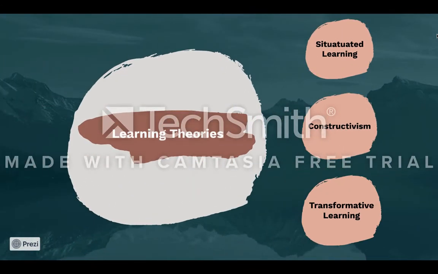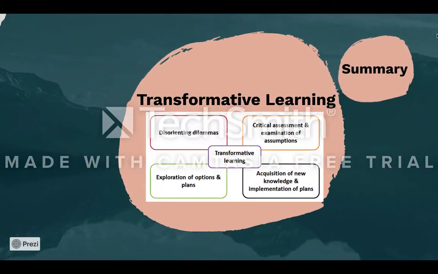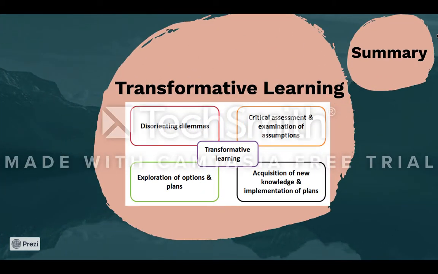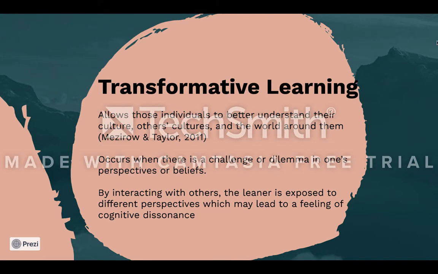The last theory I want to talk about very briefly is called transformative learning. We didn't really talk about that this semester, but I found this through the literature search, and I thought it was really interesting and applicable to what I'm talking about here today. Basically, it allows individuals to better understand their culture, others' cultures, and the world around them by interacting with people who are different from themselves. And that presents a challenge or dilemma.